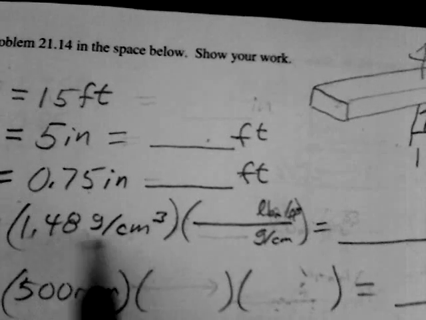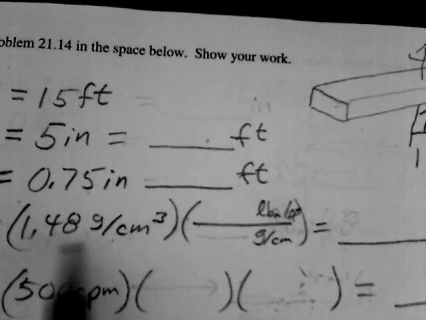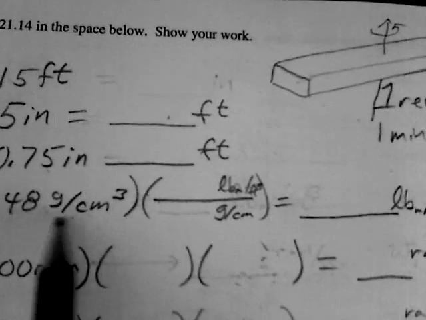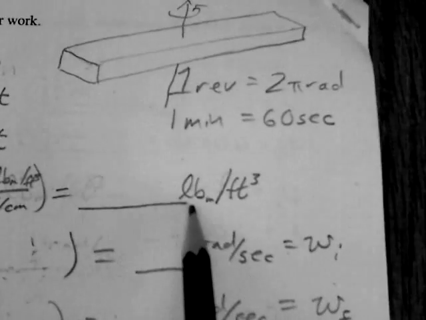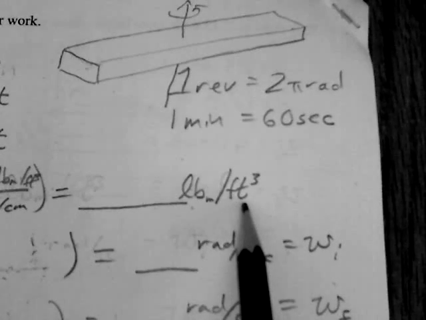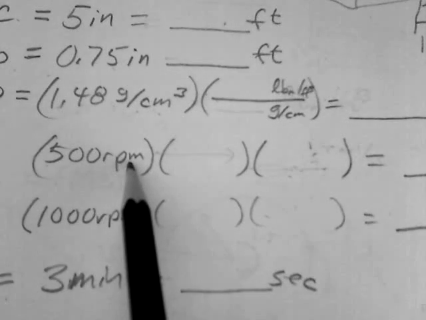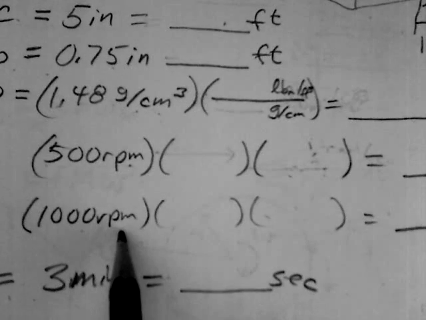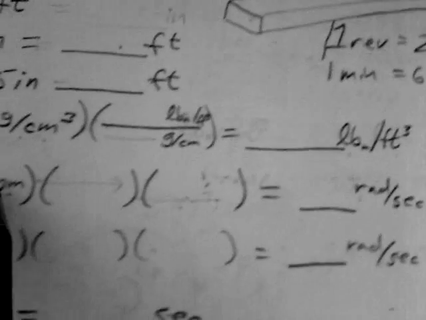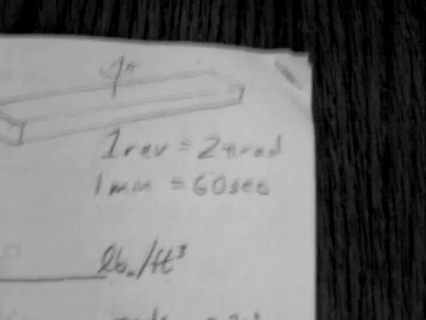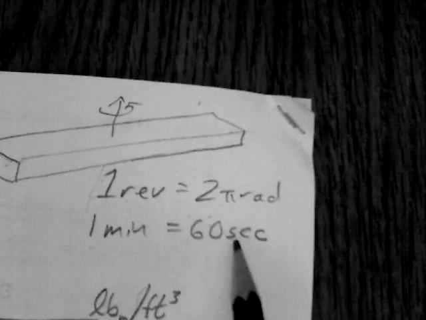Convert that to feet as well. They give you the density of the material that they're using there, and unfortunately they give it to you in CGS units, so convert that over to pound masses per feet squared. They also tell you the initial rotation frequency of the helicopter blade, and then what it rotates up to, the new rotation frequency. You'll need to multiply this by some conversion factors. This R is revolutions, and 1 revolution is equal to 2 pi radians. So 1 rev is 2 pi radians, 1 minute is 60 seconds.